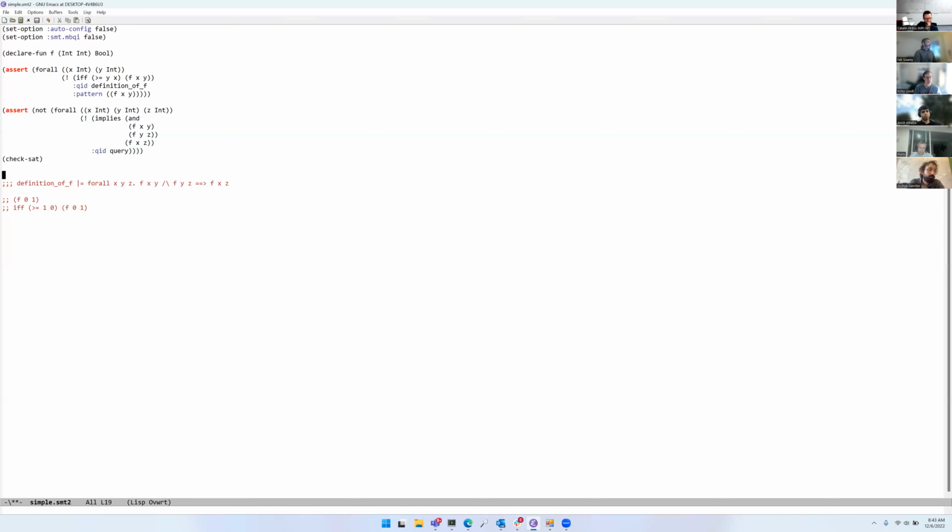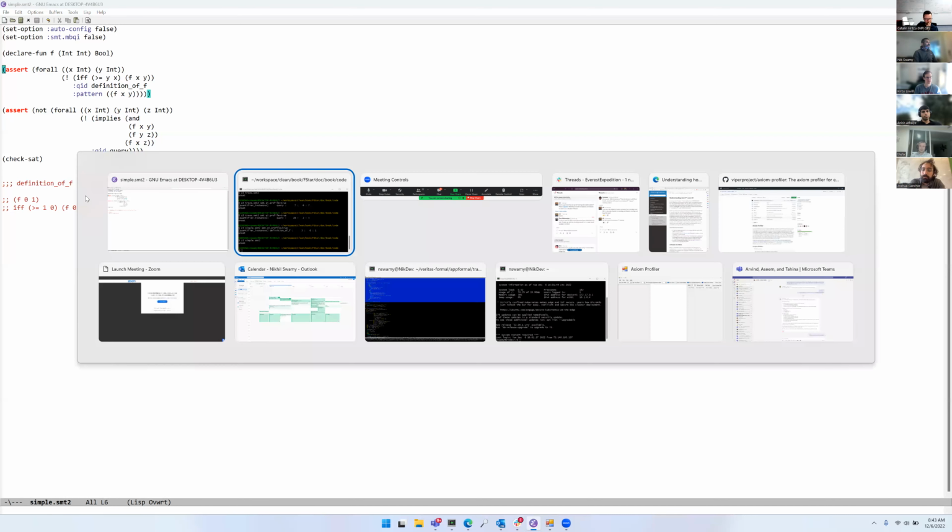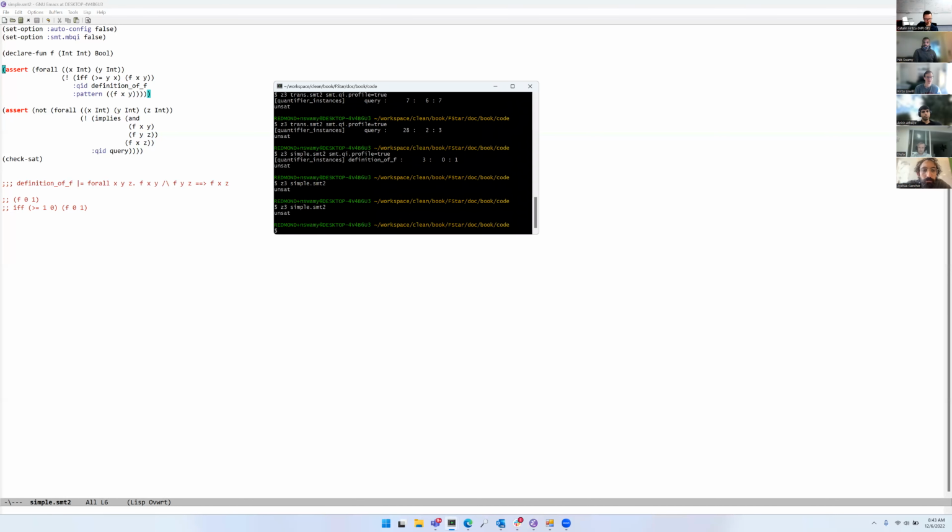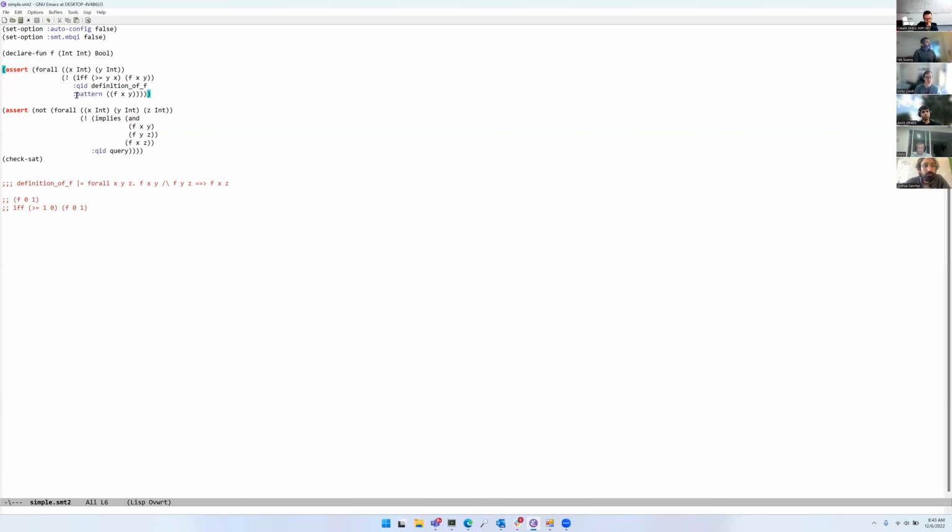To give you an illustration, I put this pattern in there, and Z3 will still say unsat, because by default, if you don't write a pattern, Z3 picks one. The rule it has is that it picks the smallest subterms of the body that involve uninterpreted function symbols. It will not pick this term, because greater than or equal to is an interpreted symbol, a symbol in the theory of arithmetic. But it's going to pick this term as the pattern because it's a small term in the body that mentions both bound variables. So by default, this is what it picks.